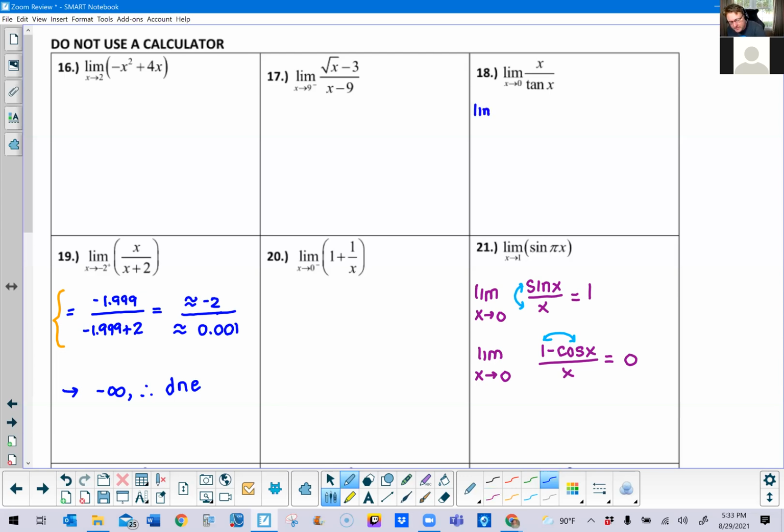So what you're going to do with this is do some algebra. Tangent of x can be written as sine over cosine. I guess that's not really algebra, right? It's more like trig. But next you're going to do some algebra, or arithmetic, basically. What happens whenever you divide fractions? Well, hopefully by now you realize that that is just the multiplication of the reciprocal. So x would be multiplied by cosine over sine.